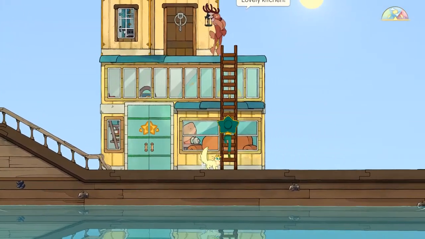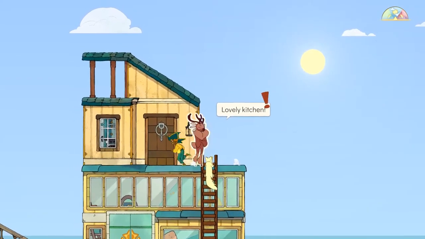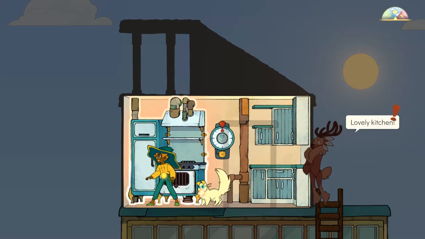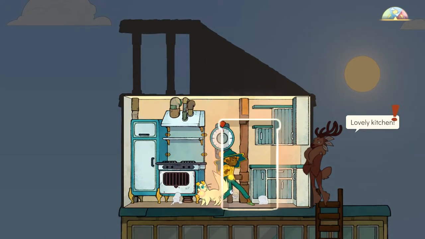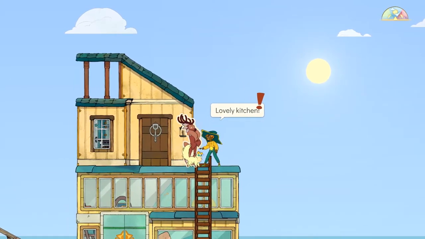I went in the wrong door. Maybe I'm not quite getting it. Lovely kitchen. Yeah, you need to... I'm going to go in there and have a look. Boop. Oh, right. Oh, we can actually use the stove. Okay, cool. Lovely kitchen. You're going to tell me we need wood next to fuel the stove.